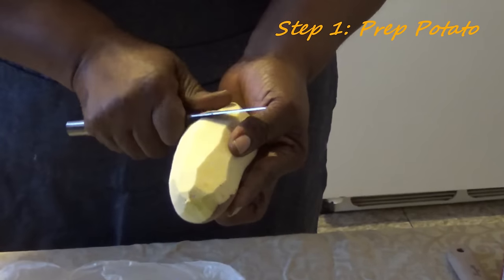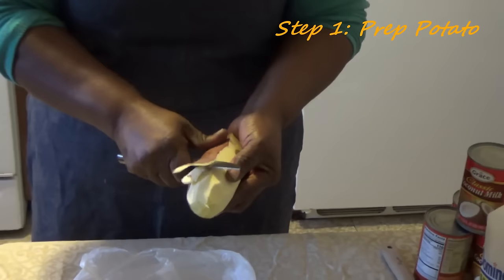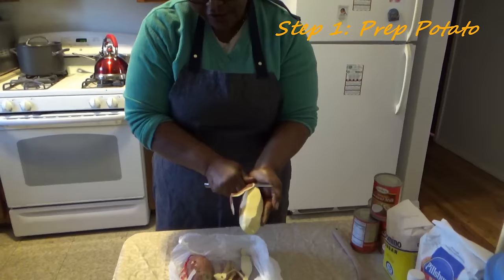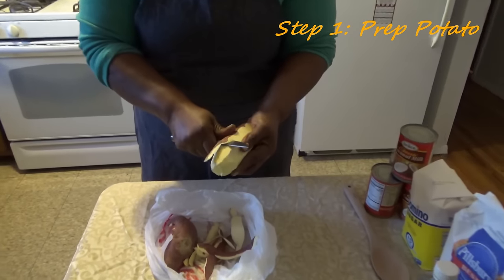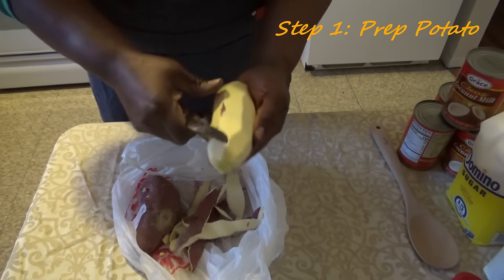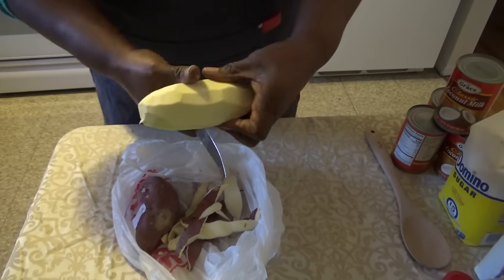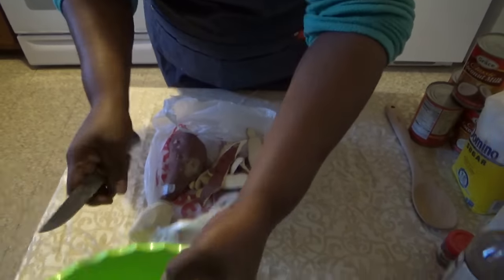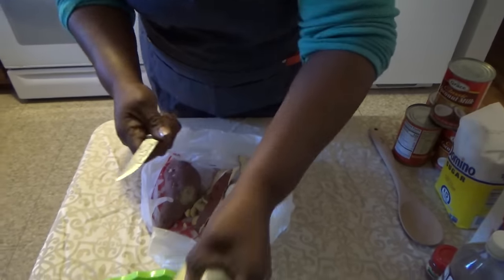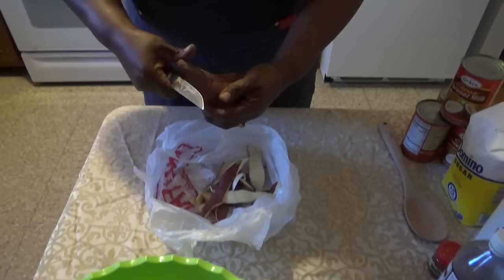After peeling the potato, I'm gonna cut it into halves and get it washed before I start with my grating. So I'm gonna get it cut in two and cut it again and get it washed. Okay?